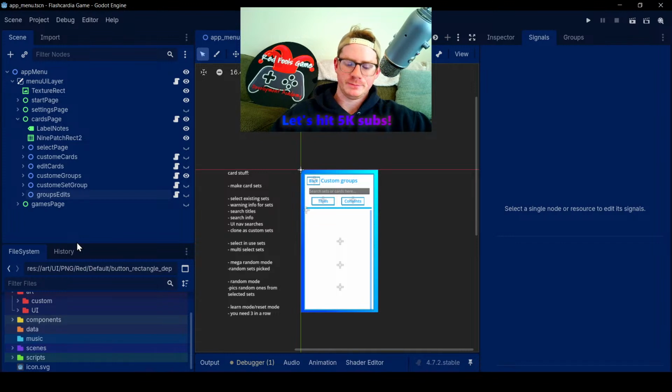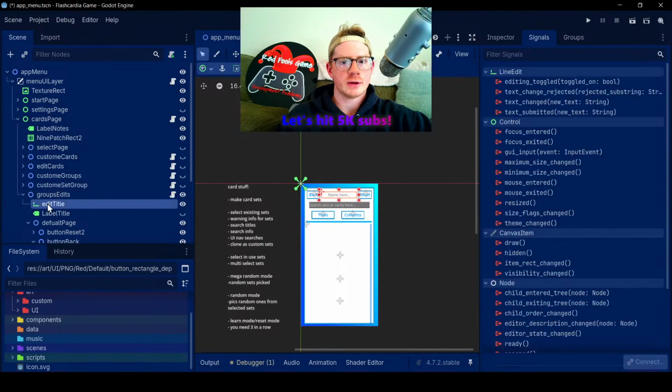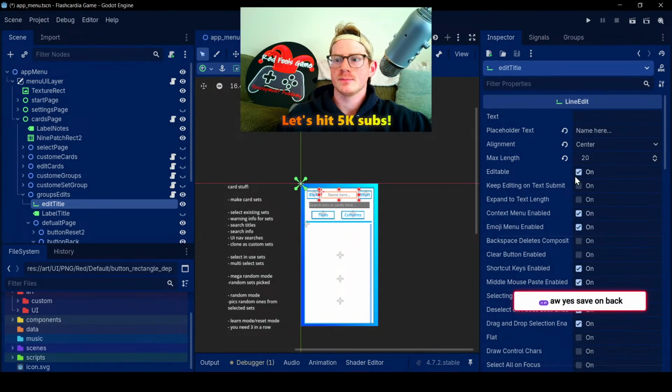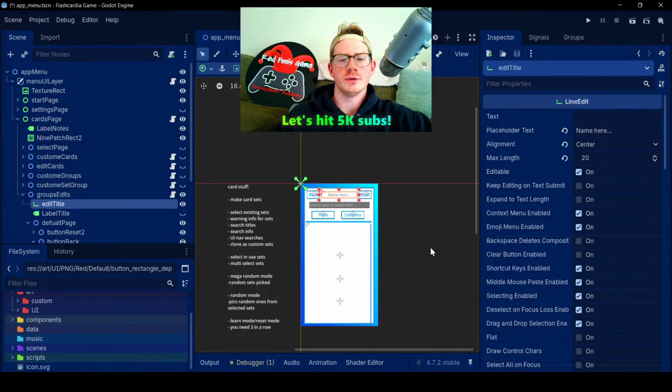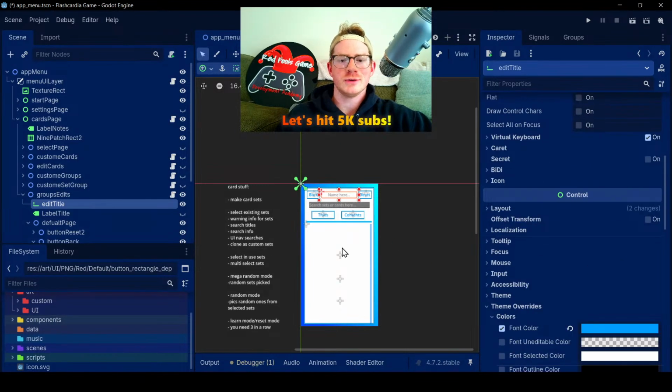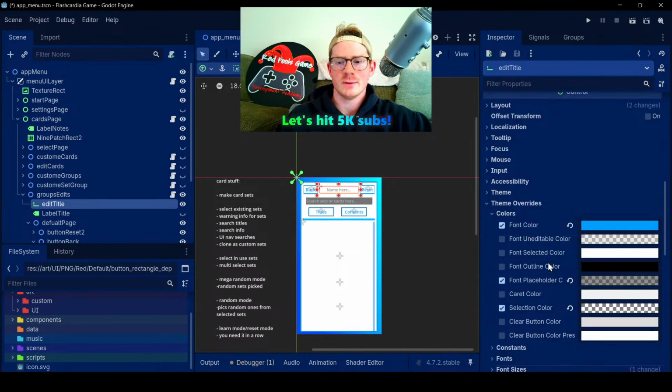What time is it? We're doing good on time. Perfect. Okay. All right, but let's go into that page. Not this one. I think it was edit groups? Yes, we need to get rid of the bar around the actual title. I don't like that. What we could do, the player won't know on back, so we could either do save on type or save on back. Or we just add a save button. I think we just need to add a save button. Reset is nice, I like reset a lot. I don't really want to get rid of reset.